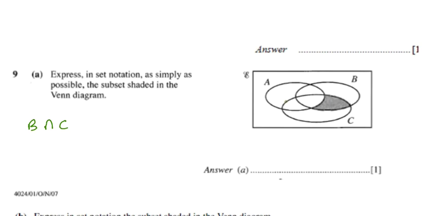But is it all of B intersection C? We have to be inside B and inside C and outside A. That's what the set represents. You could write it, for example, like this as well. You could say A complement intersection B intersection C and that would have been totally fine.